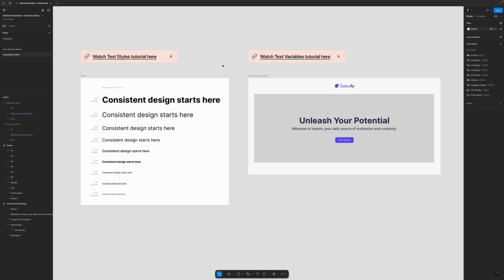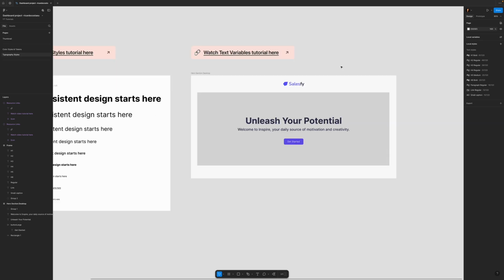In the previous video, we created text styles, and now we will apply text variables to those styles. If you want to use this file, you may find it in the description. So, we created 6 heading styles and 3 body text styles. It doesn't matter the naming convention, you can use your own names. So you may find it here on the right hand side, the styles that we created in the previous video.